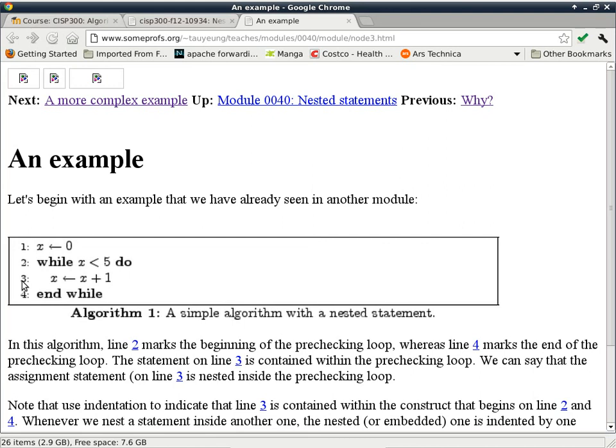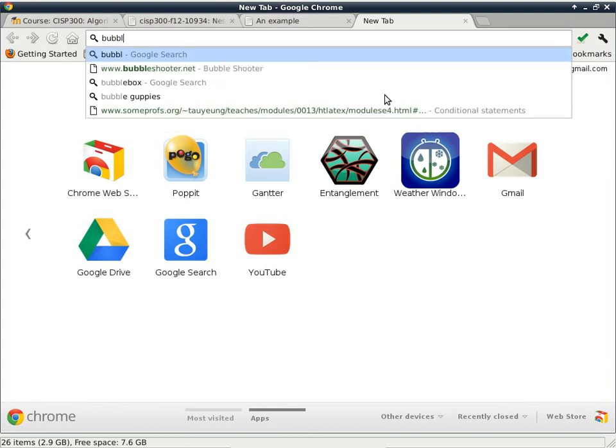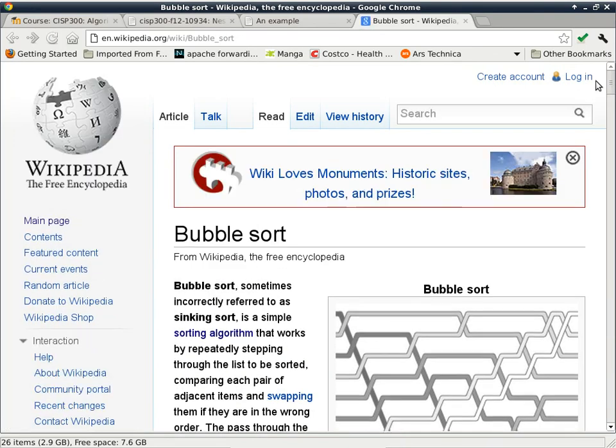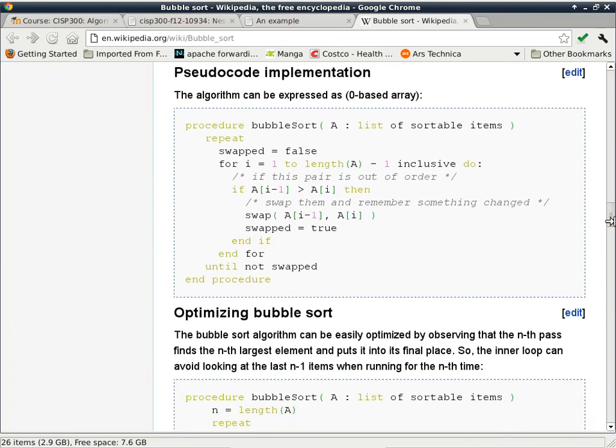But it may be easy to tell here. What if the while loop has 20 lines inside the whole thing, and within the 20 lines we have other types of nesting already? It may not be so easy to read in that case. Let me see if I can give you some example of why indentation is useful. All we have to do is to go to Wikipedia and look up some relatively complex algorithms. So we'll start with bubble sort. Bubble sort is a very simple sorting algorithm, but it is already a lot more complex than what we have seen so far in this class.